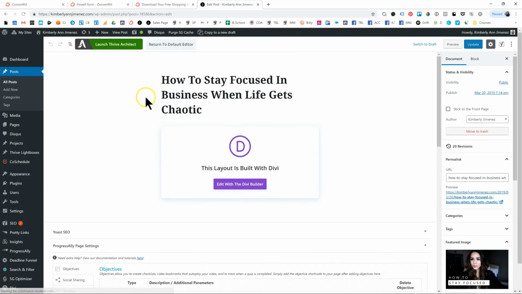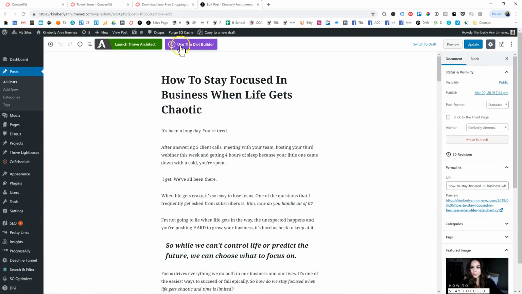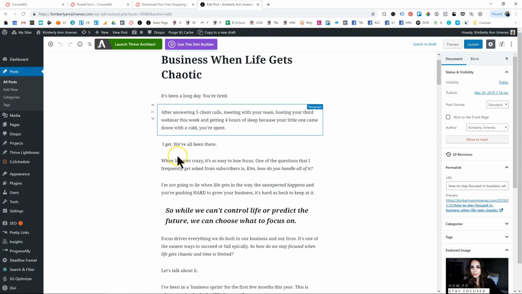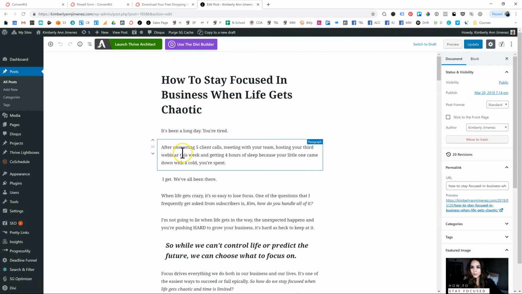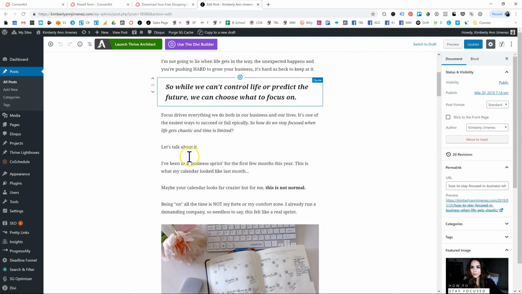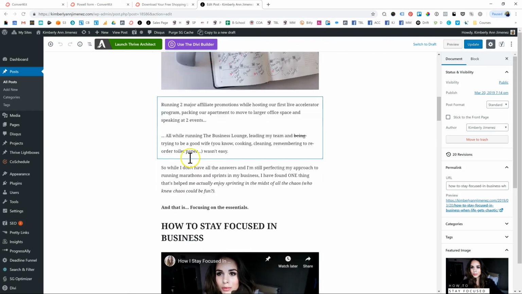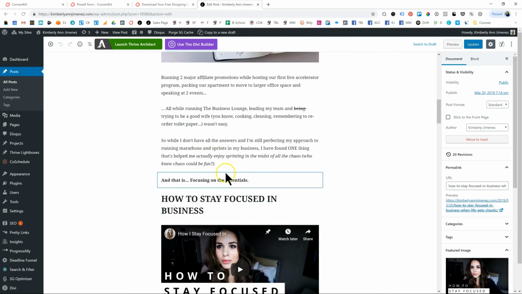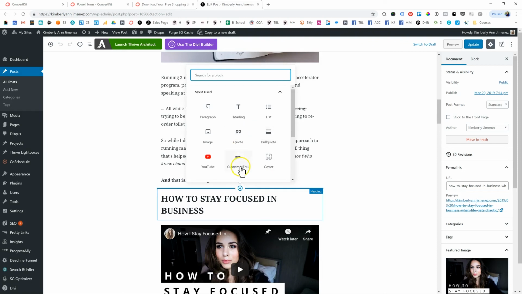So here we are on the default editor in WordPress, and this has changed recently. So it's a little bit different now than it used to be, but it's still the same basic principle. So I have my WordPress blog post set up here, and what I'm going to do is add a section wherever I want to embed this form. And I'm actually going to select custom HTML. Now, if you wanted to, you could have something like a paragraph setting if you wanted to use the JavaScript instead of the HTML. It's totally up to you.